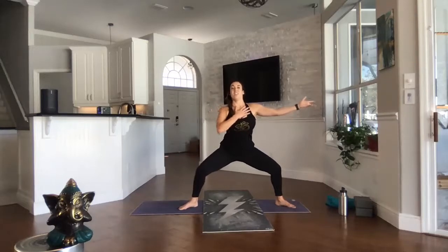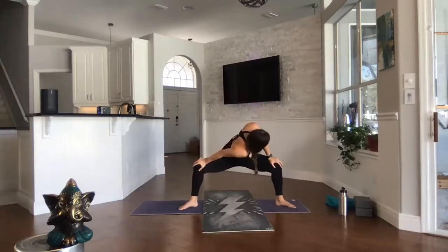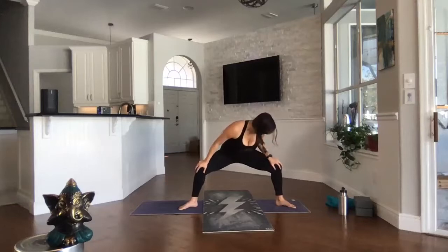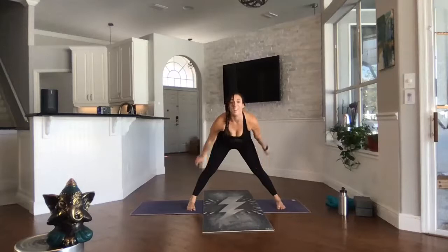Four, three, two, one. Again, sneeze into the thighs, drop the left shoulder down. Open the throat chakra here. Side to side. Four, three, two, and one. Toes forward, keep parallel.